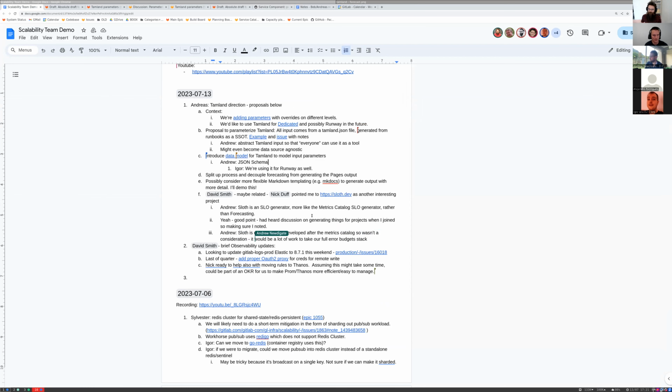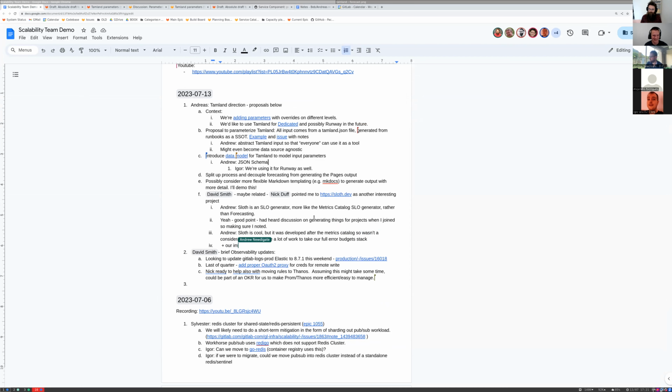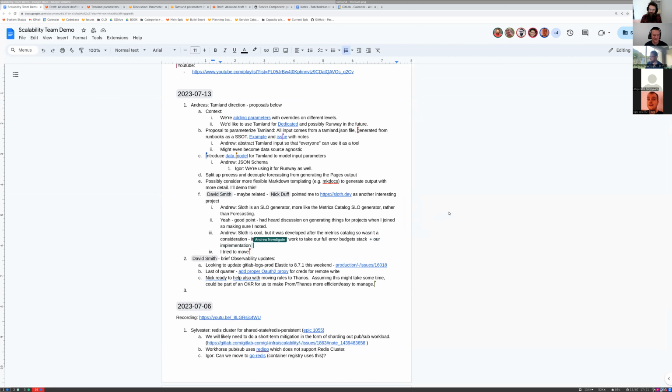Dave, do you want to verbalize the section there? I don't know that I can verbalize it as well as what's written down by what Andrew added there. So I think it covers everything on the chain of thought. I joined a few minutes late, so I initially heard you all talking about generating things in SLO, and I remember Nick mentioning Sloth. So I just wanted to note it, but I don't think there's much else to say other than what's typed there. Unless Bob or Andrew want to add anything, I think what you typed is good.